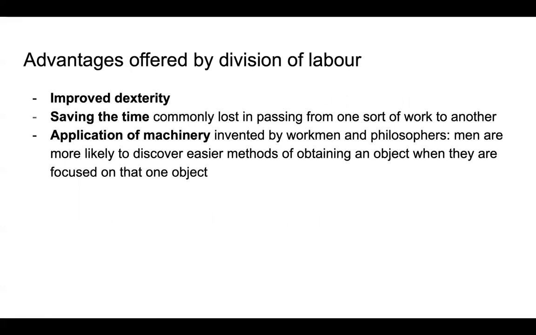Advantages offered by the division of labor. Mainly 3 advantages, right? One is improved dexterity, right? Because if you keep doing the same thing over and over, of course you're gonna get better at it, right? Even if you're a dumbass, you will still get better at it. And then saving the time constantly lost in passing from one sort of work to another. I think we can all relate, right?